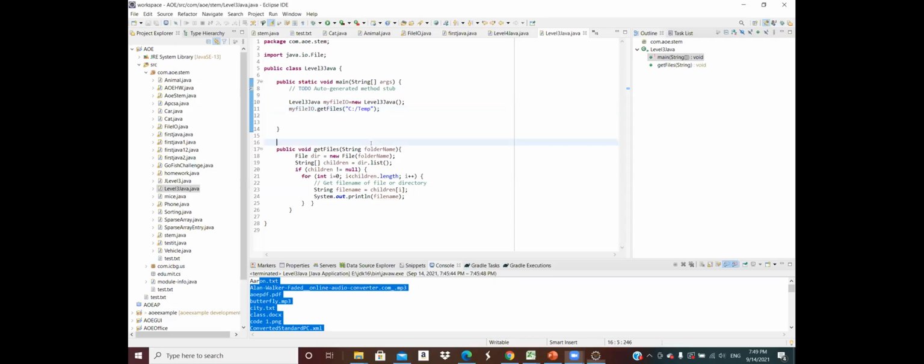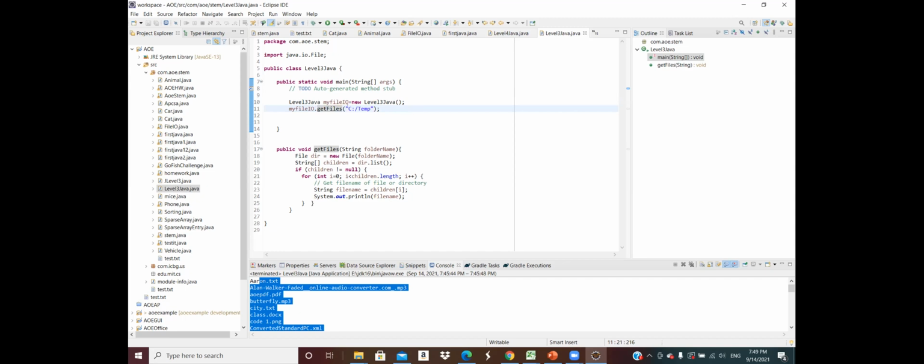Okay, so it works. Now let's come back to the code. I wanted to explain the code to you guys so you have an idea why it works. Here I just create an instance of my own class, and then I use the method I created.